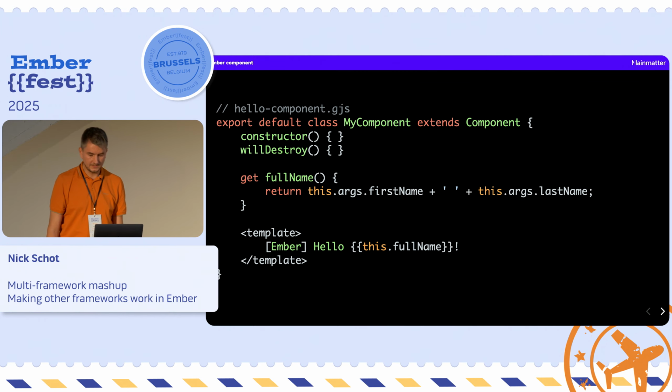Then a quick refresher. Everyone should know this, but let's quickly summarize what a component is again. Here's an example JS component. There's usually a template at the bottom in this case, with some arguments, some state potentially derived, like the full name in this case, and a lifecycle. In this case, we have a constructor and a willDestroy hook. That's called when a component is destroyed. These just serve as an example, of course. You usually don't even need them.